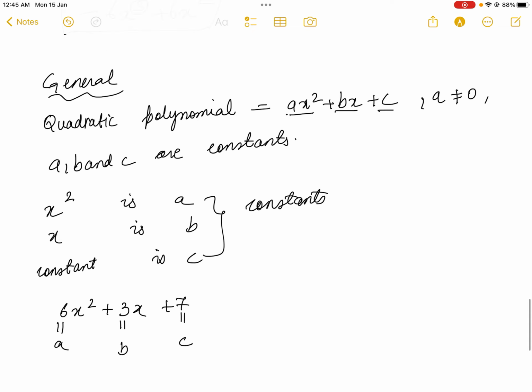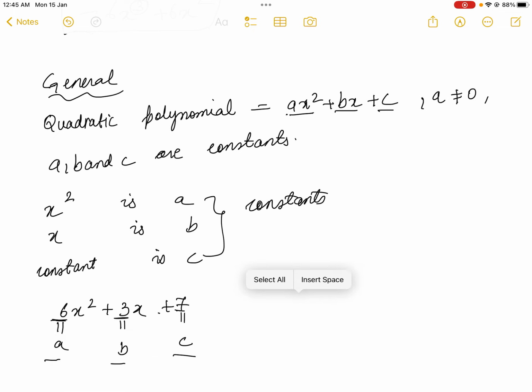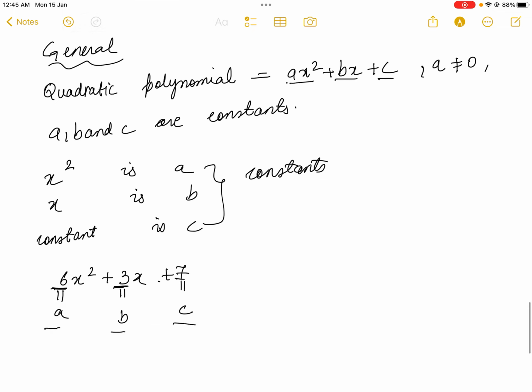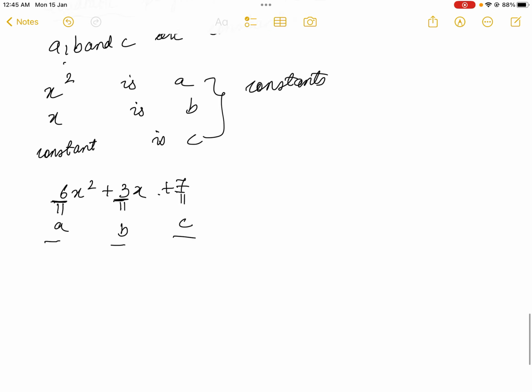All right? And you must remember we are writing a, b, c when we don't know the value of this. It is just an expression, so there's nothing to be confused, okay? Don't get scared, all right? So this is what we mean by this given general expression. So I just want you to remember this. Clear? The quadratic generally is written as ax squared plus bx plus c, where a cannot be equal to 0 and a, b and c are constants. Clear? This is an example of it. Okay, so with this we finish the first part of our introduction, and in the second part of the introduction I'll give you some more basics on polynomials.